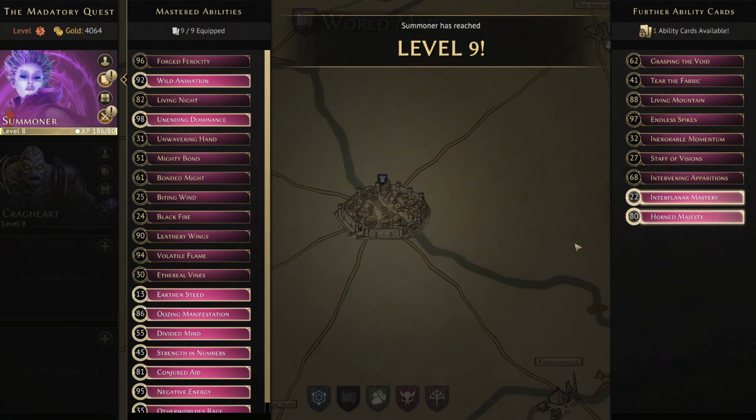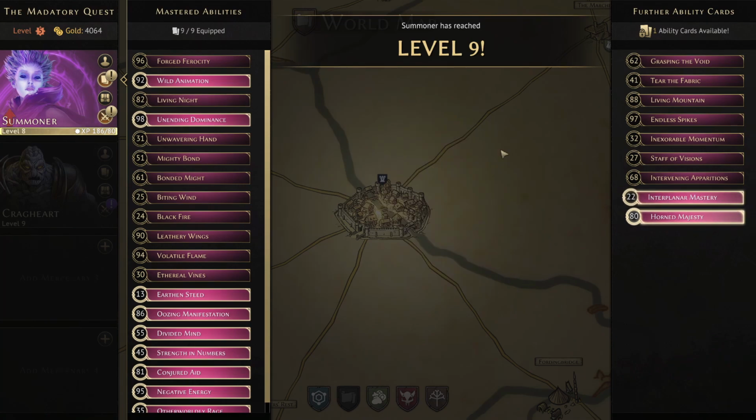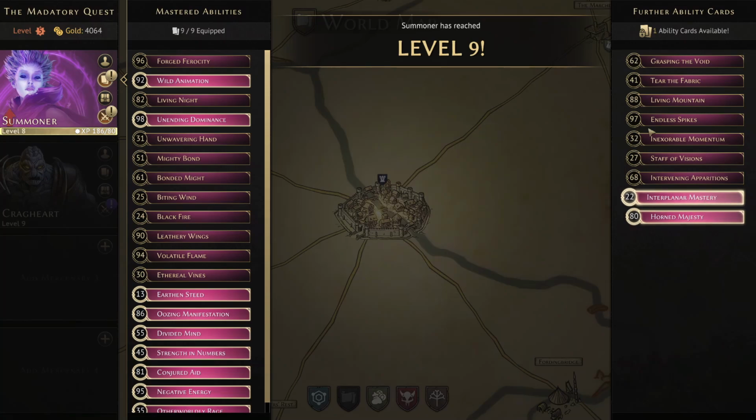Yes, the positioning of the effect is interesting, right? Having this on the top, whereas this is on the bottom. There are definitely some dynamics going on with the initiative. The fact this has got move 6 jump is much more useful.